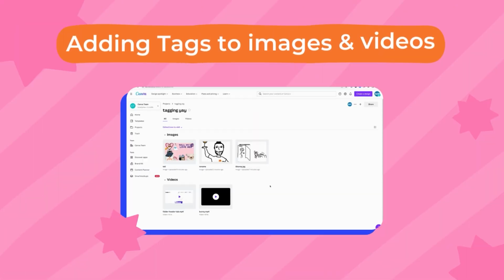All right, moving on to new feature number 5. New feature number 5 is one that I find super useful, and I think a lot of you will find useful as well. It is the ability to add tags to the videos and photos you upload into Canva. And after adding these tags to your assets, to your resources that you add there, obviously you will be able to leverage these tags to easier search or surface this material in the Canva library. So let me show you how it works.